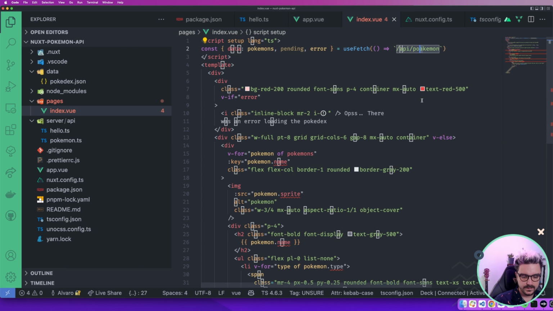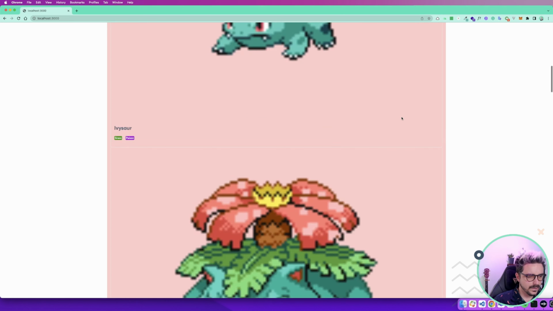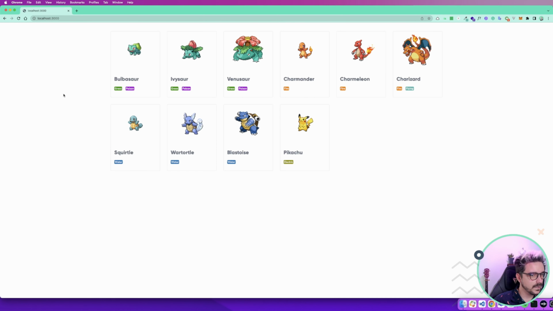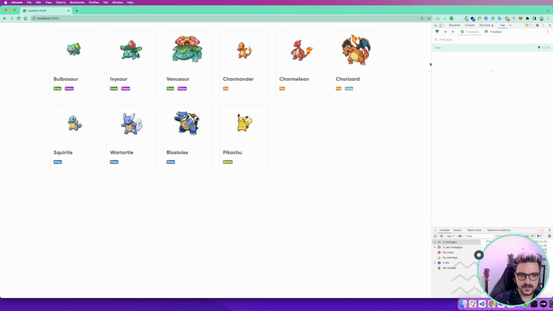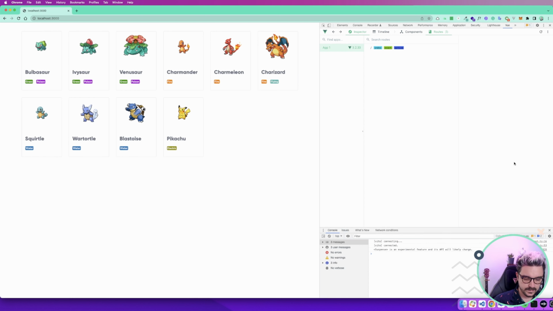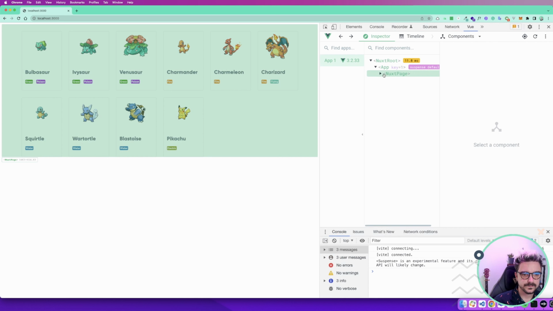If we remove it and save, for some reason it's taking the, if I refresh, okay, cool. Also, we can do it here. So let's see if we can toggle that in the Vue DevTools. I'm checking the routes. Let's check this here.